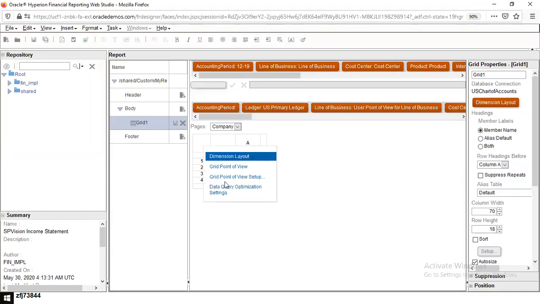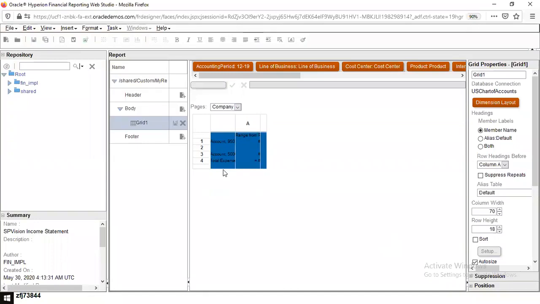Then against this, the grid point of view is there. Next, we'll choose the scenario. Do we want actuals? Do we want budget?